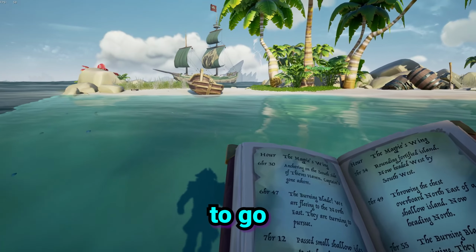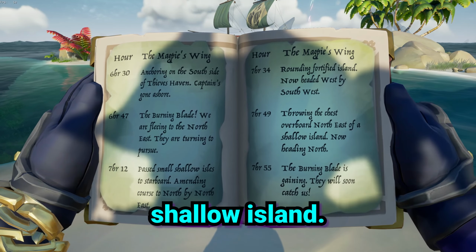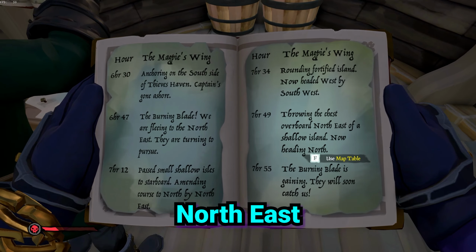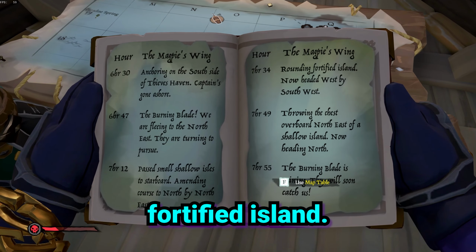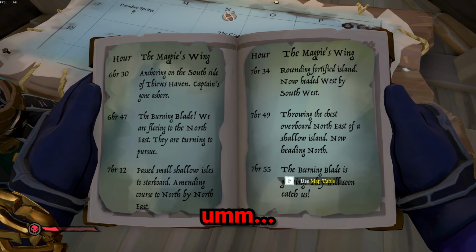So I'm assuming we have to go backwards through the journal. Throwing the chest overboard northeast of a shallow island, now heading north. Okay, so we're going to go backwards from here. So start south side of Sea. Yeah, and then they went northeast. Past me near rock. Yeah, then they went north by northeast, rounding fortified island, now headed west by southwest. Okay, and then they've gone around it.